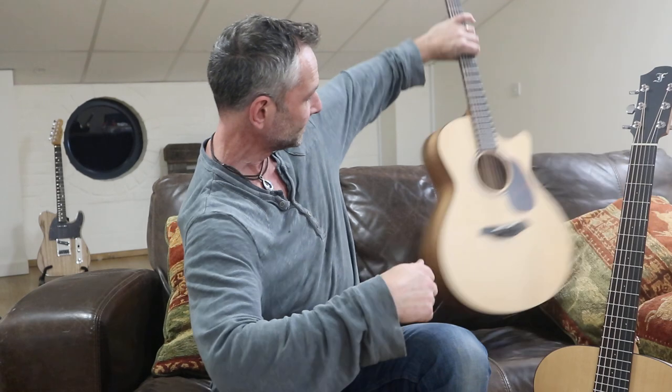So the G body tends to be my recommended guitar because it's kind of in the middle — middle ground — so incredibly popular. You see tons and tons of reviews for the G body. The OM you see far less, because it's considered a little bit more specialized, a little bit more towards the finger style.